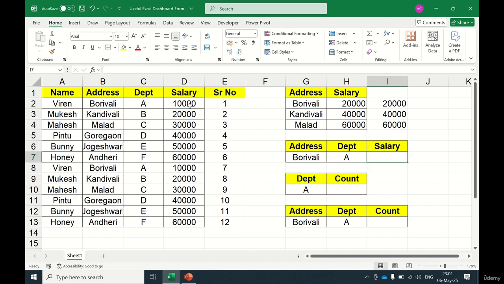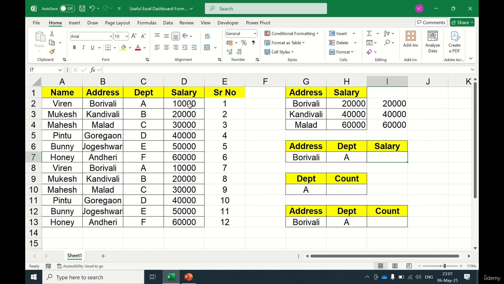So now coming to the third criteria, we have address, we have department, and I want salary. So I want Borivali. In Borivali I have department A. So wherever Borivali is there and wherever department A is there, I want the salary of that address and department only. So how we can do that, I am showing you now.